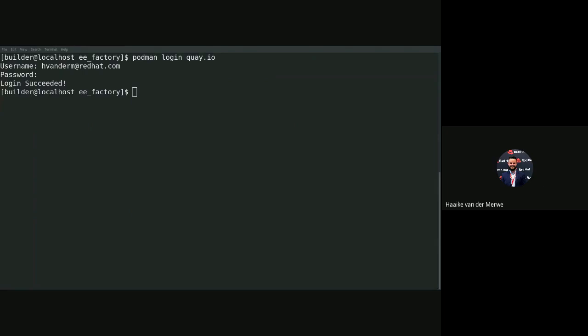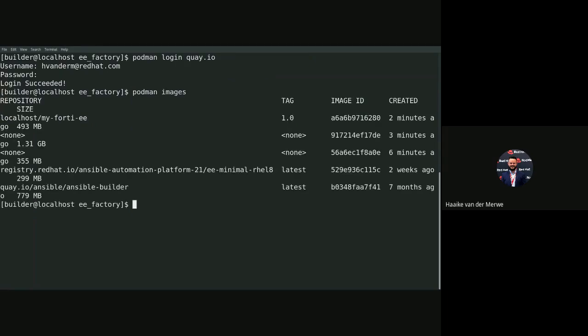I've pre-created my repo in my image repository. Again, because we are pushing our image, we just need to check what the image name is, as we'll be using this as an input. And then let's look at pushing this image to our image repository.